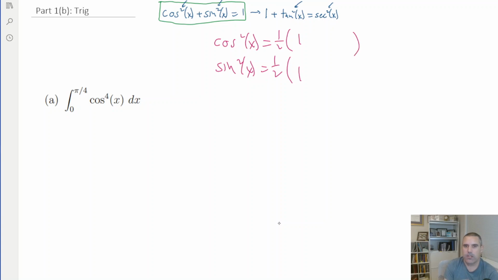Okay, now these two things look similar. It relates a triangle with twice the angle to a triangle with the original angle. I, as a student, could never remember exactly which one had the plus and minus, so I just learned to plug in a number to each one. So I learned that if I plugged in 0 here, I get a 1. If I plug in 0 here, I need to get a 1. So this has to be a plus, because it needs to be 1 plus 1 over 2.